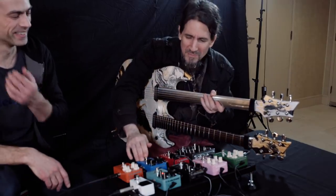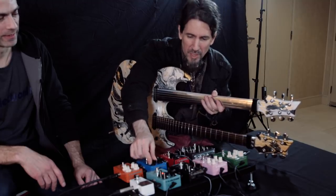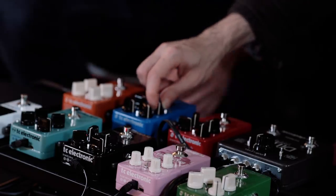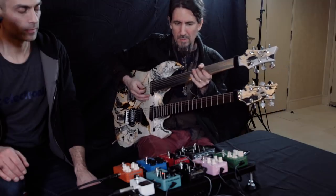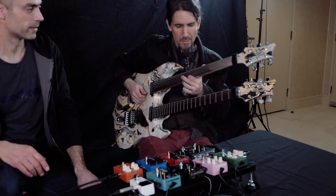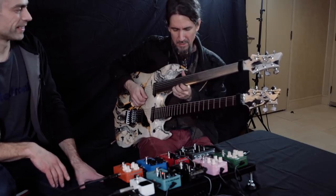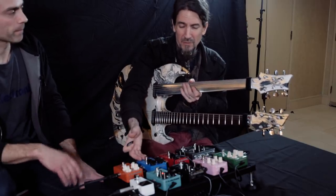Not quite. But if we put on the flashback and give it some, not so much. Let's pull back the feedback level. We have it on tape. Yeah, it's on the tape setting right now. So, the shaker is really. These two together work really nicely. In fact, I love this thing on everything.